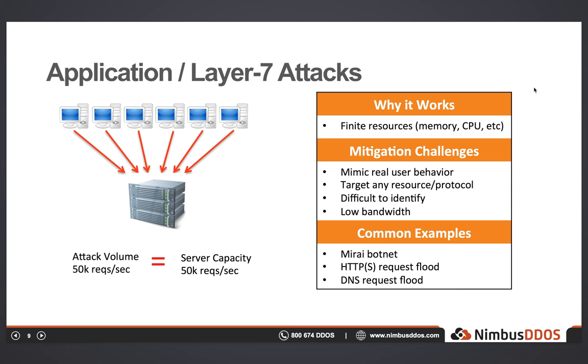The last group of attacks are so-called layer 7 or application attacks. These are attacks where seemingly legitimate requests are sent to the target at a really high rate. The simplest type is an HTTP request flood, where the attacker simply bombards the target website with more requests than it's capable of serving, so legitimate users can't access the site. These types of attacks take many forms, but the key is that they attempt to appear legitimate. In a theoretically perfect attack, they would be effectively indistinguishable from real user traffic, making them very hard to detect.